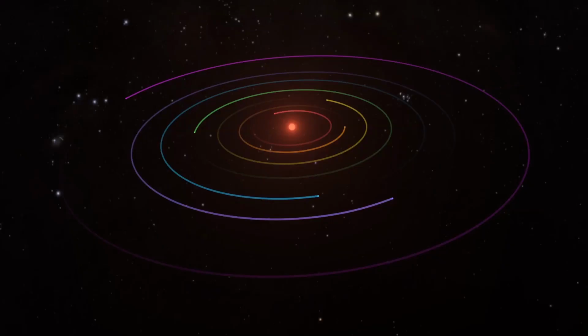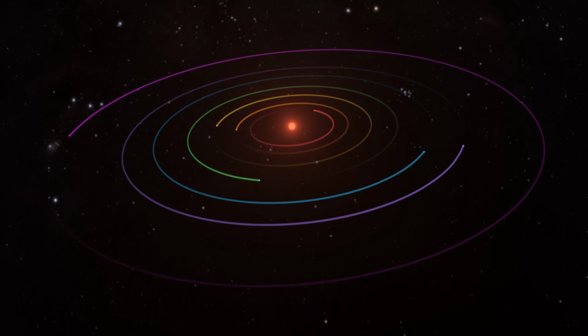Every star in the sky is a sun, and our sun has planets: Mercury, Venus, Earth, Mars, etc. And so we expect that other stars should have planets also, and they do. And we call them exoplanets, planets that orbit a star other than the sun. Astronomers know of thousands of exoplanets. It's probably true that every star has a planetary system.